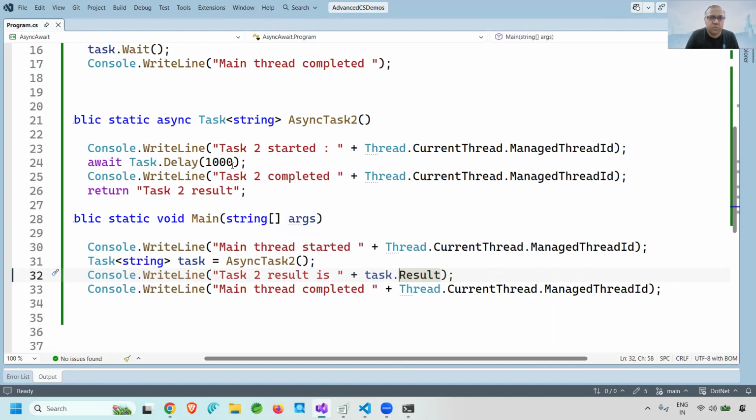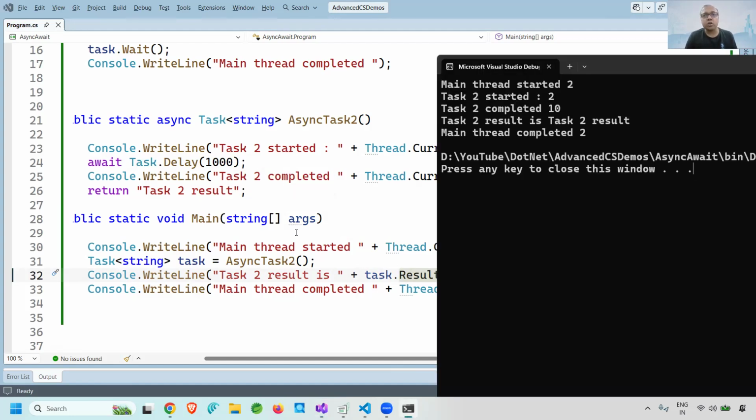Here, this particular task is waiting for 1000 milliseconds, and then the task scheduler will assign some thread for execution of the remaining function. Please note that over here, this particular function thread might be different. Here we can see that the assigned thread is thread ID 10.